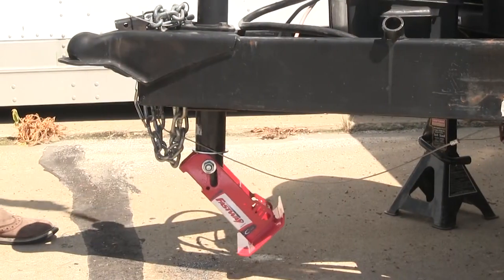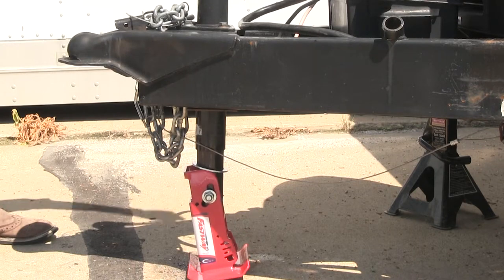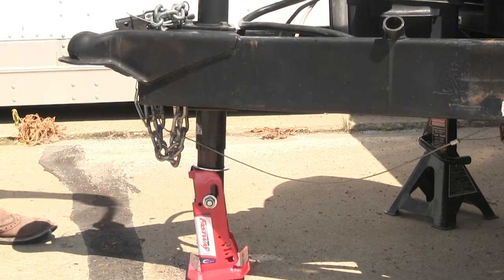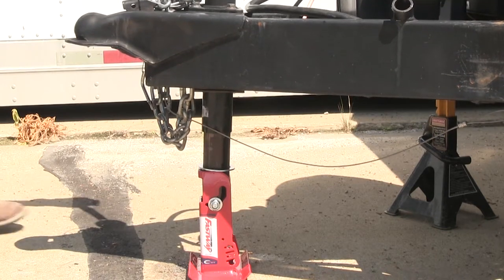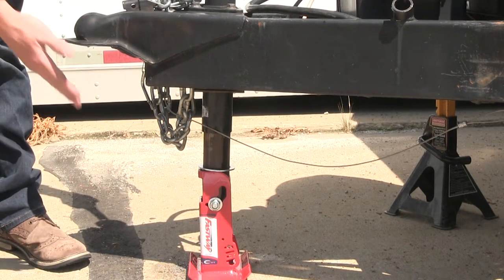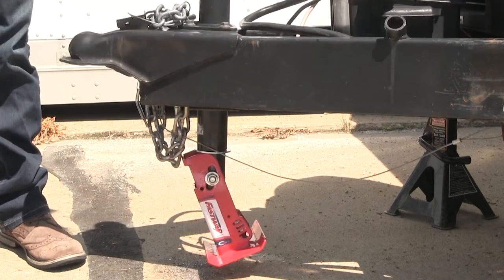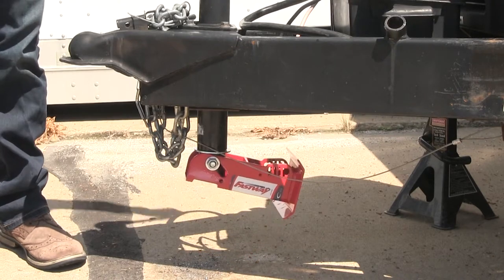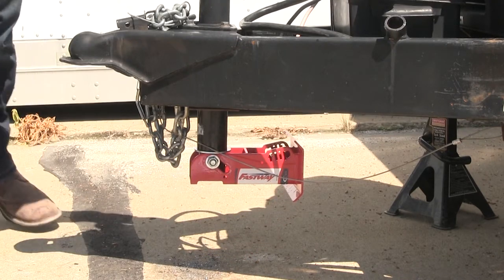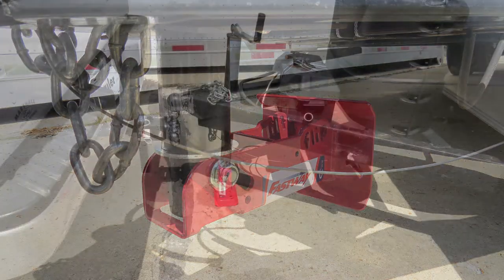Now we can try it out. All the way down, continue to go up. Works great. Now that we've tested it with it all the way down, let's go all the way up. Awesome. And that's going to complete our look at the Fastway Flip Automatic Fold-Up Jack Foot.